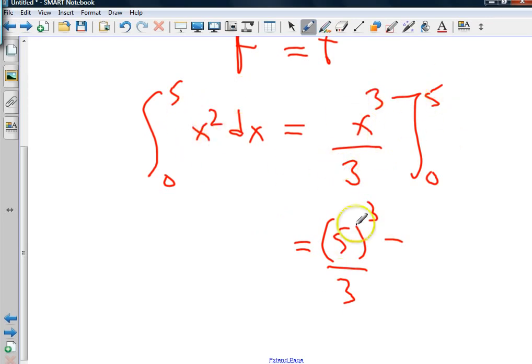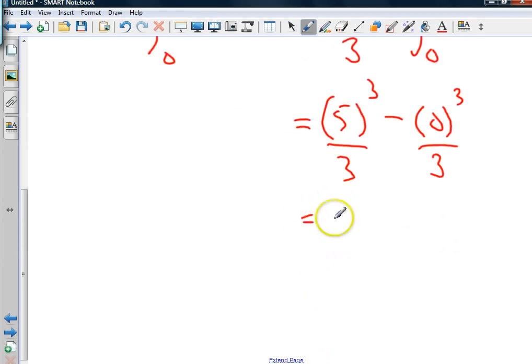I plugged in 5. Now I want to plug in 0, so what do I write? 0 cubed over 3, which is silly, that's just 0, right? Okay. But what is 5 cubed? 125 over 3. Now how many times does 3 go into 125? And what's the remainder?